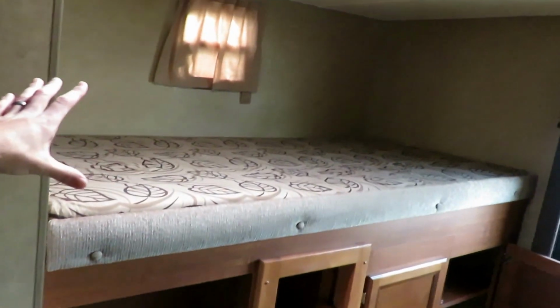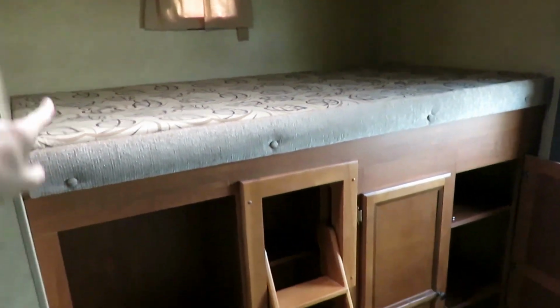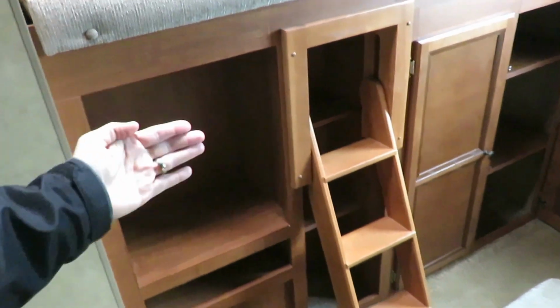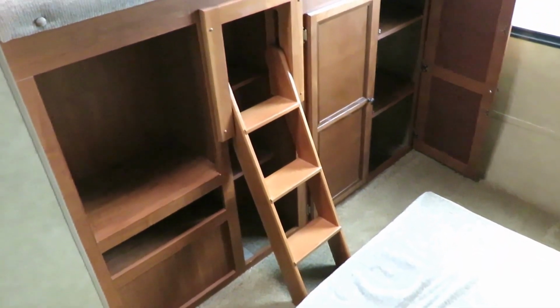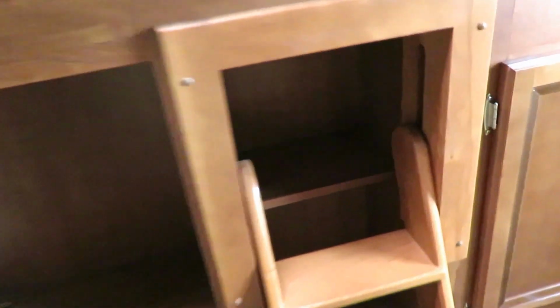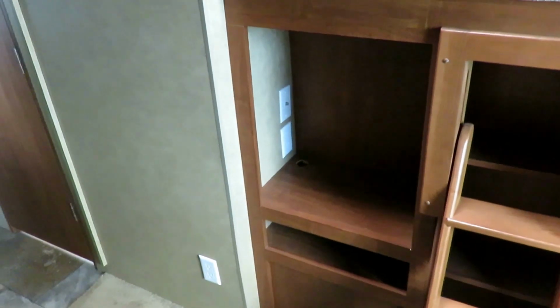Now this is a 50% larger big kid bunk, as I like to call it, because your outside kitchen's over there behind this wall. So they went ahead and built this inward a little bit, almost to the point where this wall terminates, to give you this extra space and storage. Now you see that built-in bunk ladder. Jayco actually builds their ladders in-house. It's thicker, stronger, heavier, more sturdy, and it does have the perfect little DVD shelf back there. And if it is a rainy day and we need entertainment, you do have hookups in here for that.